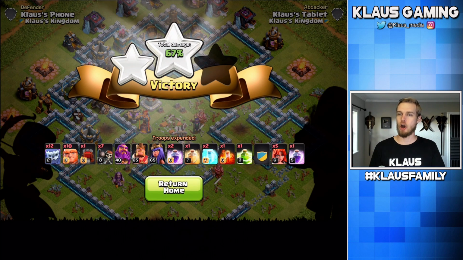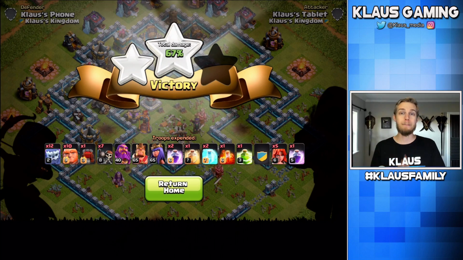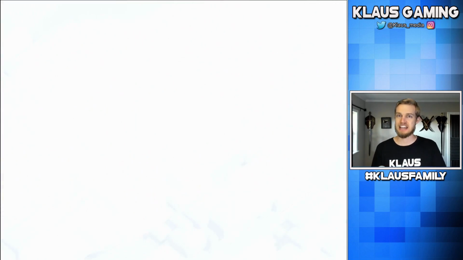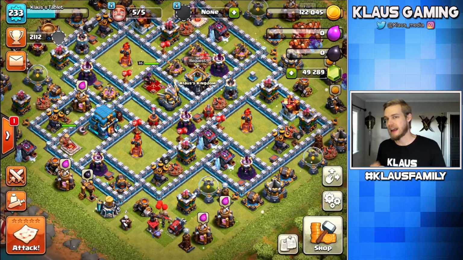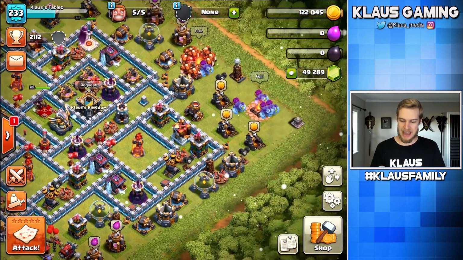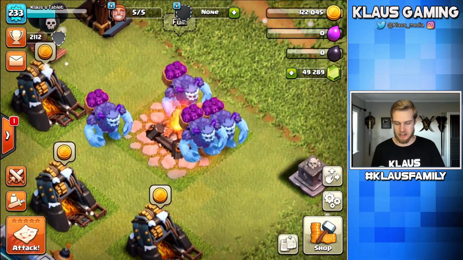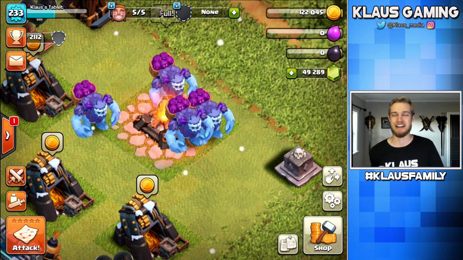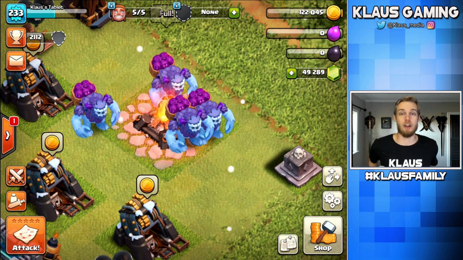And I think that shows that the Yeti will be a major part of the future of Clash of Clans, especially once again at Town Hall 12 and at Town Hall 13. So guys, let me know in the comments what you think of these giant beasts. I think they look really, really cool. I'm super excited to try them out at Town Hall 13 on my own account.